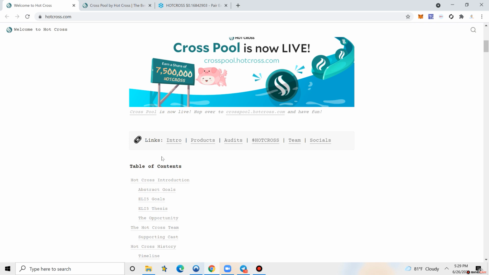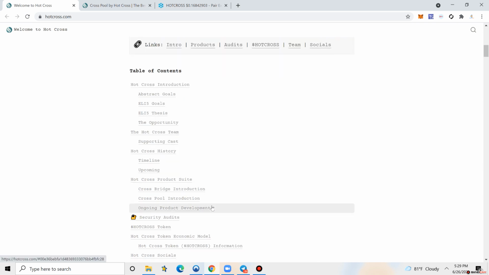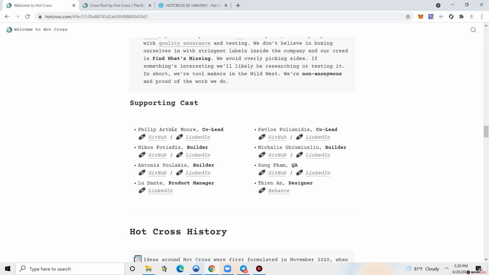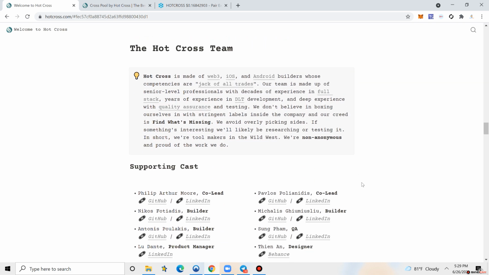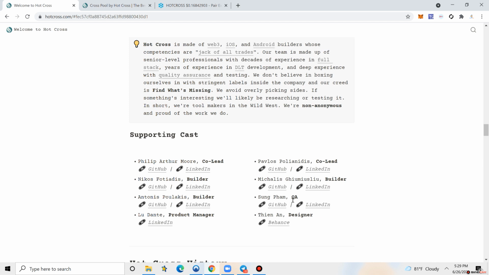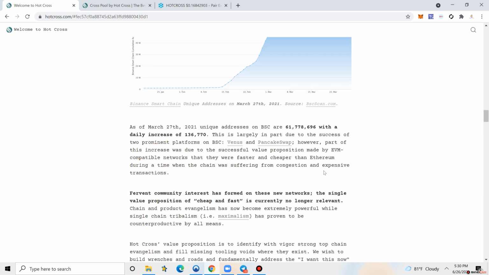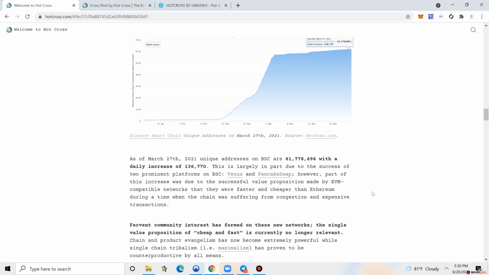And man, they just have so much stuff that I really look for in a project. So some of those things obviously are a solid team. This team is doxed. So, you know, they're a public team. You can actually take a look at them as well, right? So you can see all their stuff here, right? The co-leads, all their stuff, right? What are you looking for from the Hot Cross team? You can come over here and really take a look at their LinkedIns, at their GitHubs, right? This is a very professional team that's done a lot of stuff in the past and is really putting a lot of effort into what they're doing here with Hot Cross.